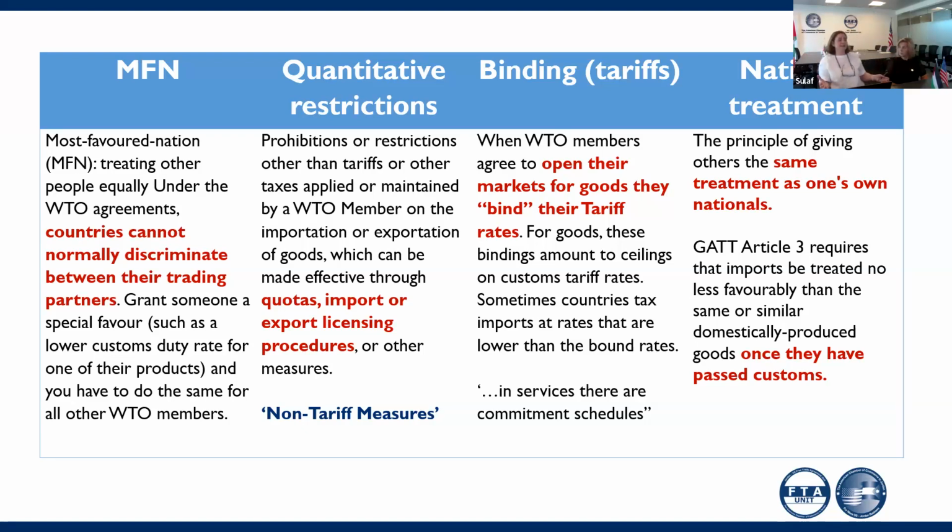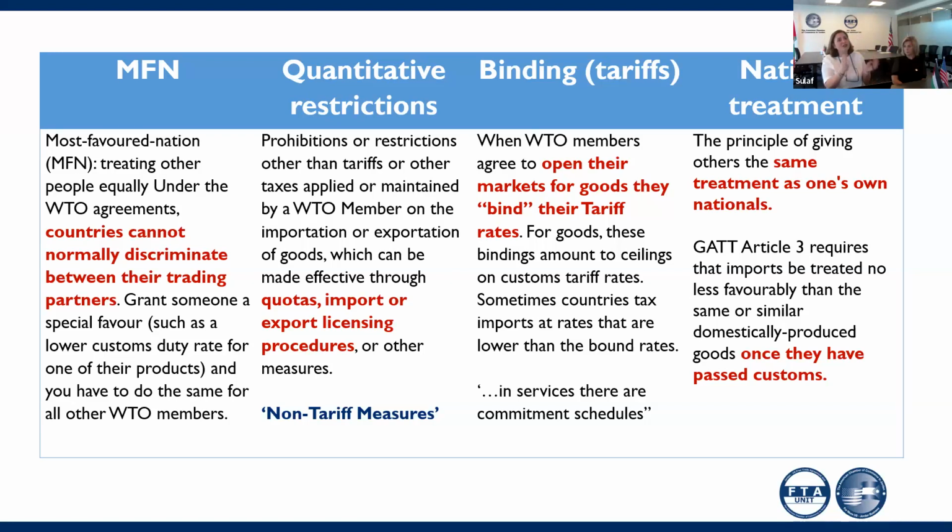But what happens in reality is that most countries have their legal binding of 10%, but they will lower it in practice. So they will have lower measures. They have flexibilities to move within that tariff, as this is in their relationship with other WTO members. So we're talking about the multilateral tariff, the general tariff that is applied to all WTO members. Then we have the tariff with the FTA. We're going to talk about that in a little bit.